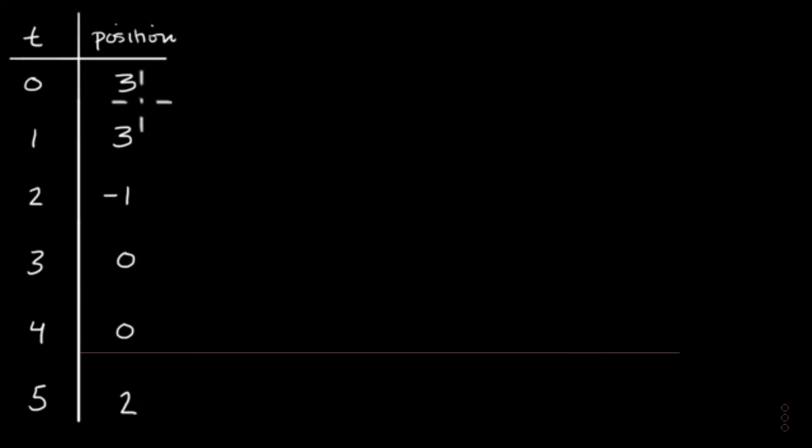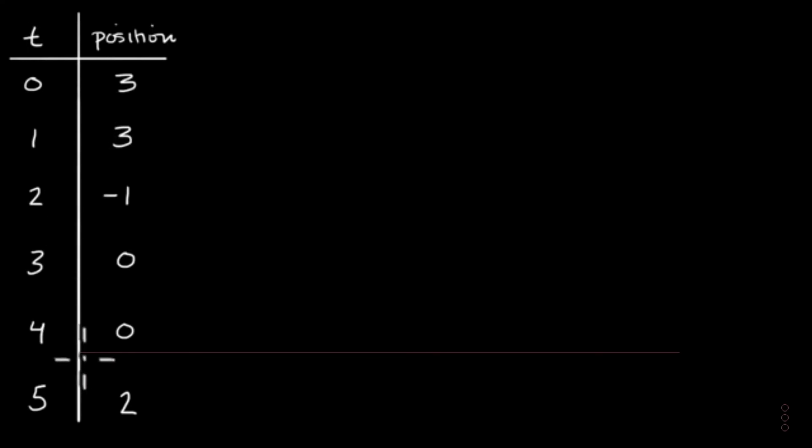And it also doesn't tell us what's happening in between these moments. What's happening at time half of a second? Did we just not move? Did our position just not change? Or did it change and then it got back to where it originally was after 1 second? We don't know when we look at a table like this.